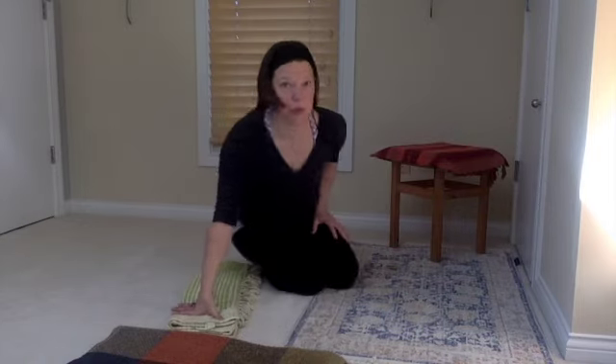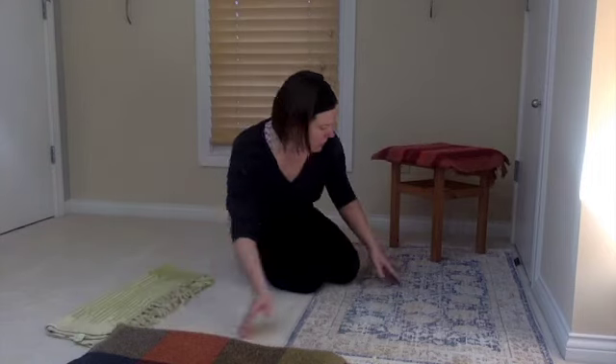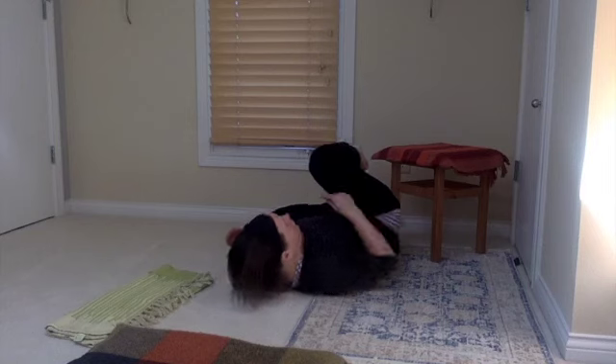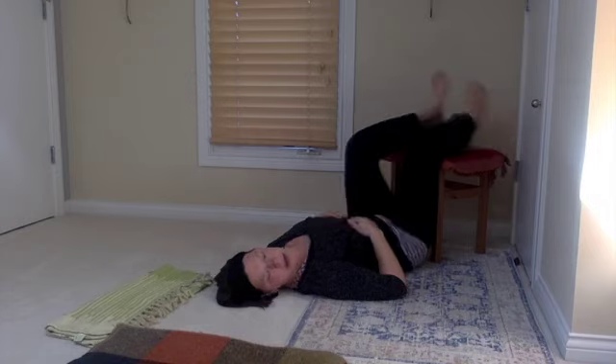The parasympathetic nervous system is the one that really helps us to rest, relax, digest, absorb, and find calmness in our lives. I'm going to do this today with you. There are a couple of variations you can do — one is using the prop of a wall, and the second is to use a chair or a low stool. I have a stool here that I've covered with a blanket so it has something soft on it. Version one would be that I simply scoot myself close to that stool and find my calves on it — legs up the wall.